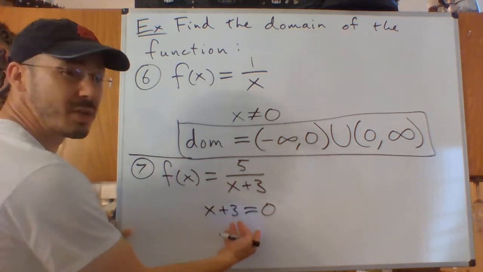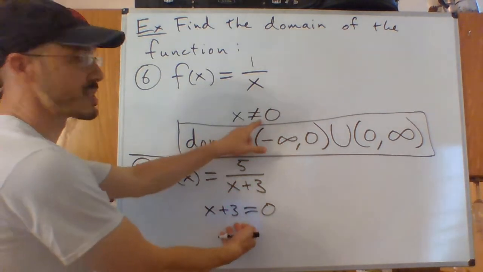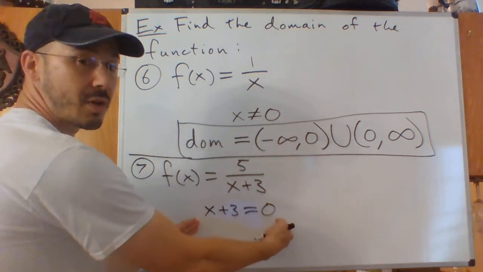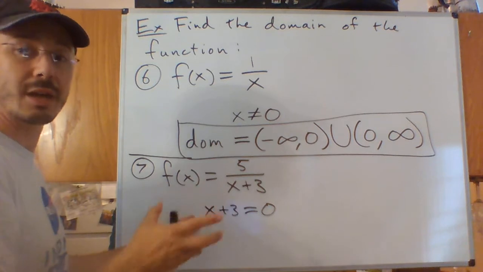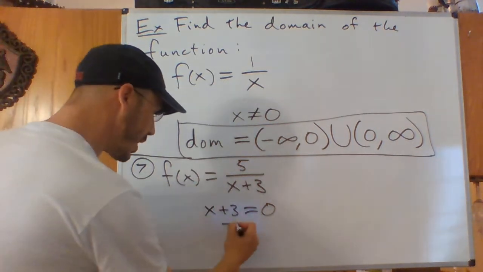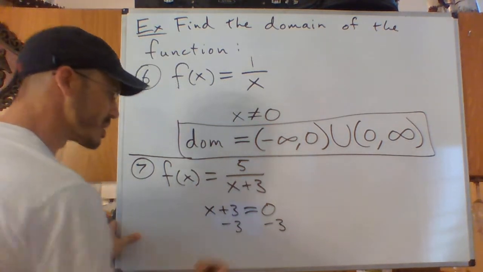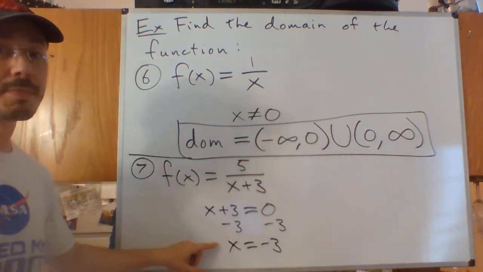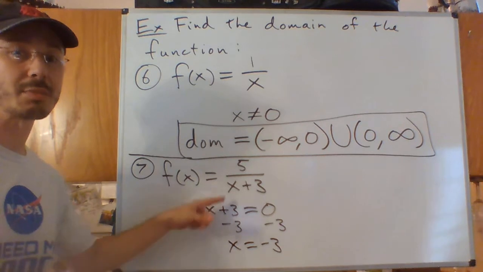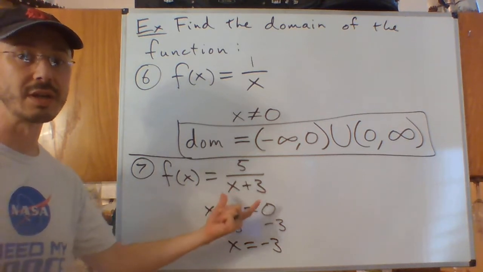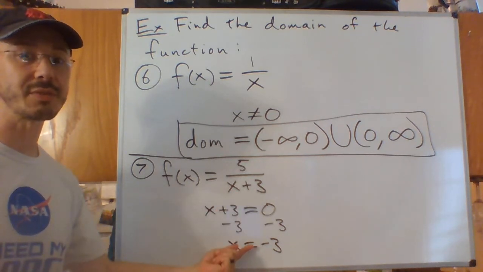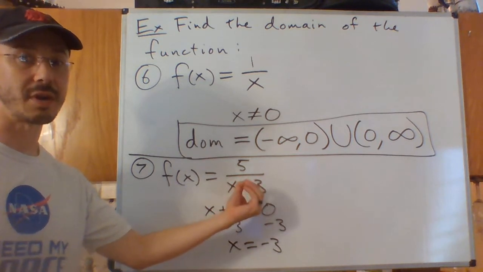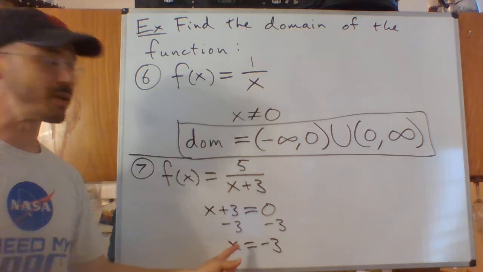I'm going to use an equation instead of trying to do this not equals, not equals, not equals. Let's say x plus 3 equals 0. I'm going to find the bad number, or the restricted value, and here it's one step. Subtract 3 from both sides, x equals negative 3. That's the bad number, the number that makes my denominator 0. You can see if I plug in -3 in place of x, -3 plus 3 is 0. So that's the bad number.